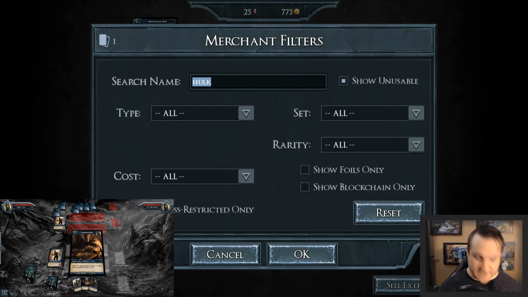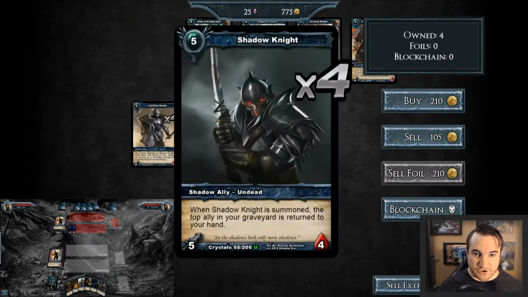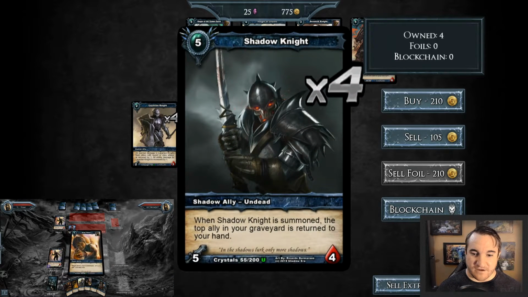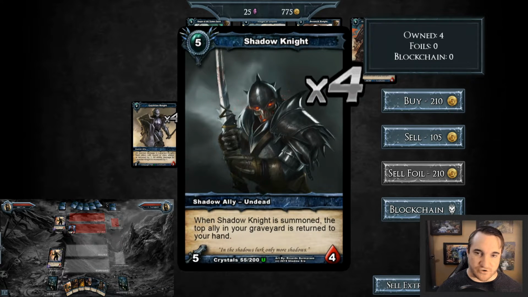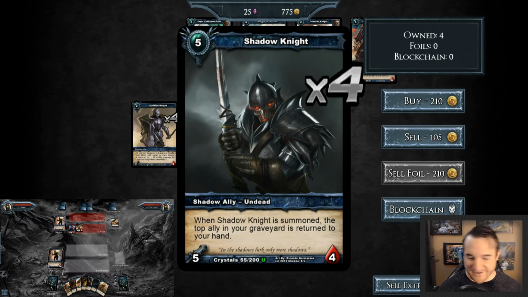Now the generic 5-cost ally. Let's show Shadow Knight. 5 attack, 4 health. When he's summoned, the top ally in your graveyard is returned to your hand. So you're getting extra allies back from the graveyard. Remember that thing about running a couple of Sacrificial Lambs, right? Shadow Knight, we got those allies right back. So if you're running a Sacrificial Lamb, you're basically guaranteeing a target for Shadow Knight to pull. Sometimes you'll get into a situation where you don't have any allies in your graveyard yet, and it's turn 5, you have Shadow Knight in your hand, and it feels really, really bad to play it, you know?